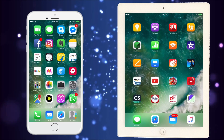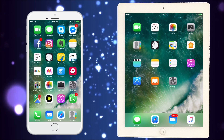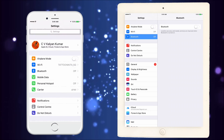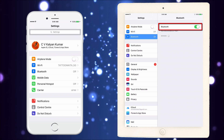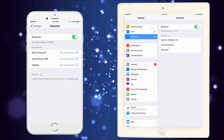So let's look at how to connect two iOS devices using Bluetooth. Here I have my iPad on one side and my iPhone on the other side, and both have their Settings app open. Let me go to the Bluetooth settings of my iPad, then on my iPhone. The Bluetooth is off on both, so let me switch on Bluetooth on my iPad and on my iPhone. They're lying side by side — let's hope they discover each other.